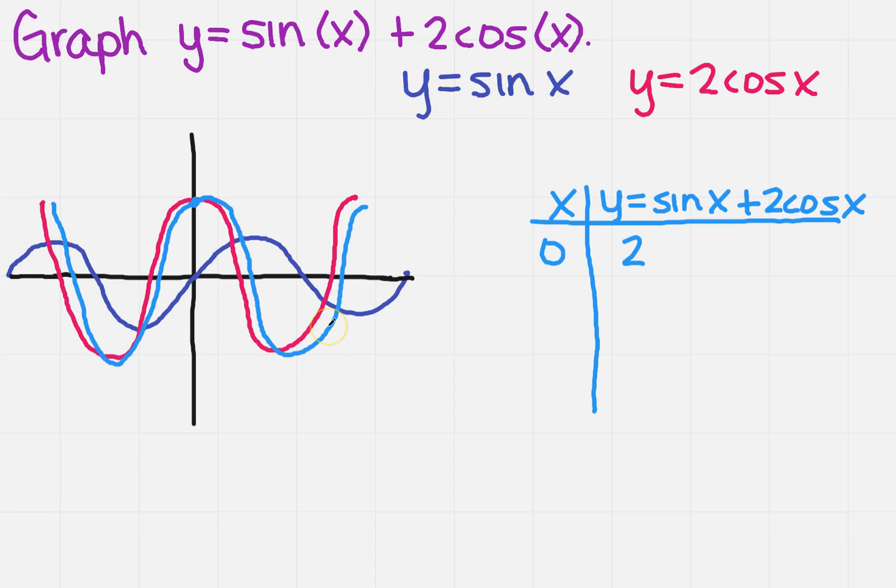So how do you find those points? Well, they aren't going to be perfect whole numbers or integers. They're actually going to have decimals and fractions. So what I recommend is you use a calculator to actually solve these, find the exact points so that when you do draw the final copy of your graph, you have those exact points.